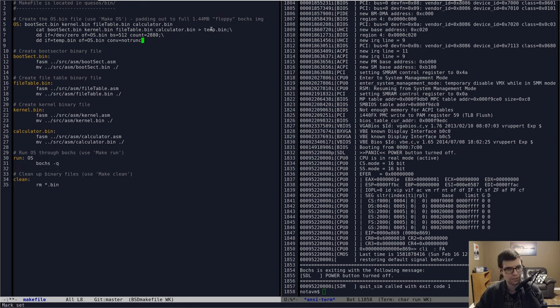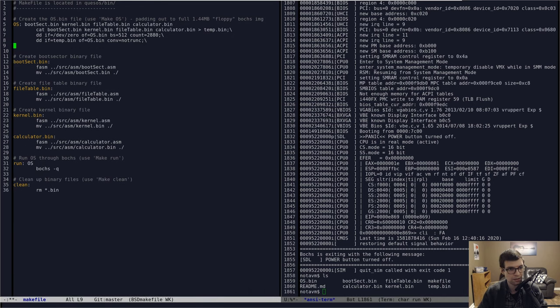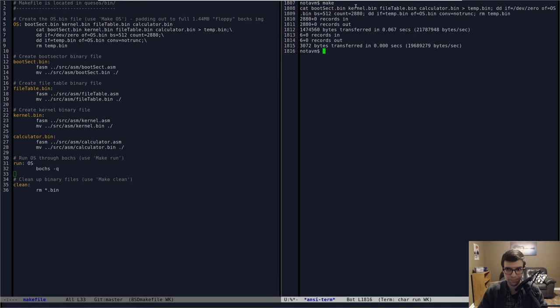I think after this, we still have a temp.bin. So I'm going to get rid of, we still have a temp.bin, don't we? Yeah, let me delete that after this as well. Remove temp.bin. There we go. So this will build all of this, build our os.bin file, then run box, and we should be good to go. All right. Also, if you just call make, it'll find the first target if nothing else is in there, if you have it set up simply like I do. So that'll run the OS part.